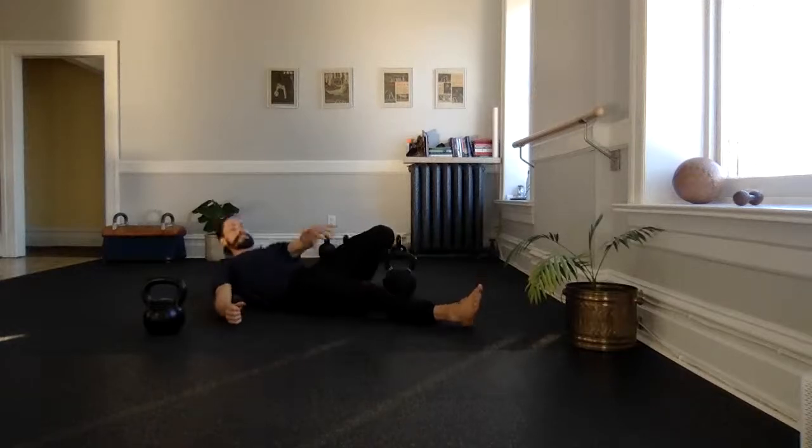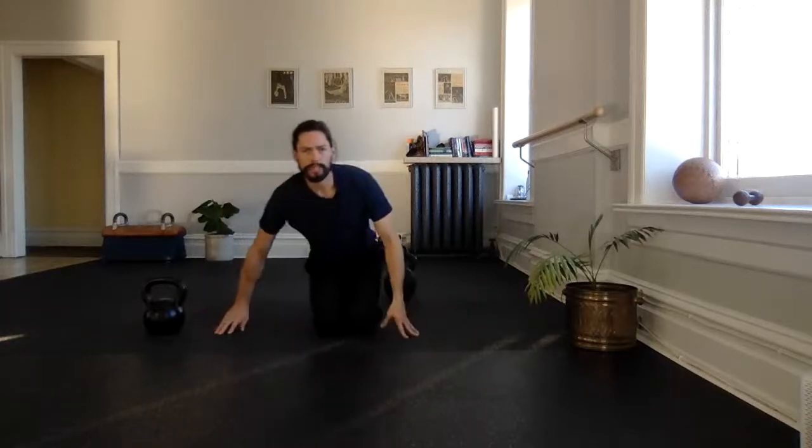Whew, that's a nice little warm-up. It cues those nice do's in the get-up and also maybe the don'ts. And it's not to say we should never shrug our shoulders. Very, very useful. However, in the get-up or when we're under a kettlebell load, we want to make sure we're down and engaged to that core, connecting the rib cage to the hips.